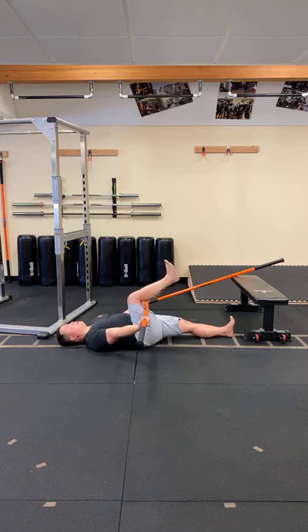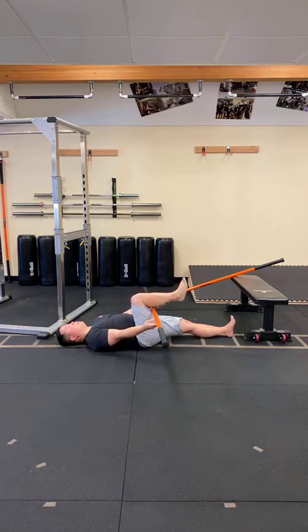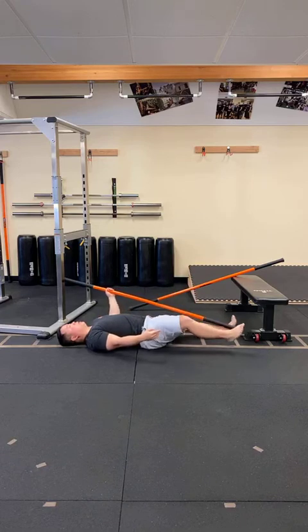Okay, ready? Here we go. Pull the stick into the leg, 30% tension. And now slowly extend the foot. Breathe. Full inhale, full exhale. Bring the foot down and relax. Time to switch legs. Here we go.